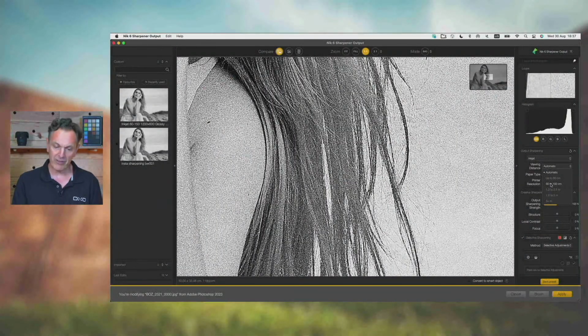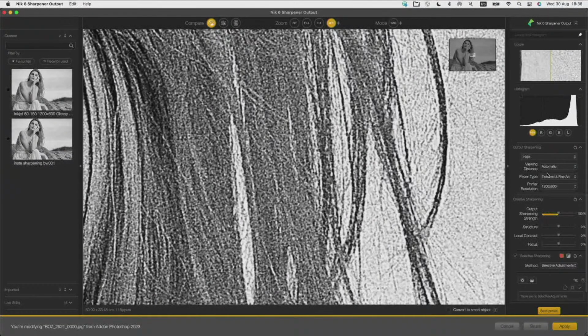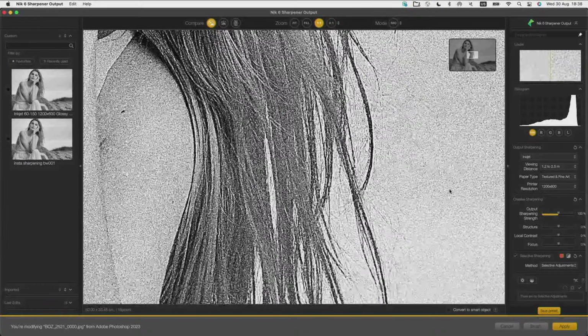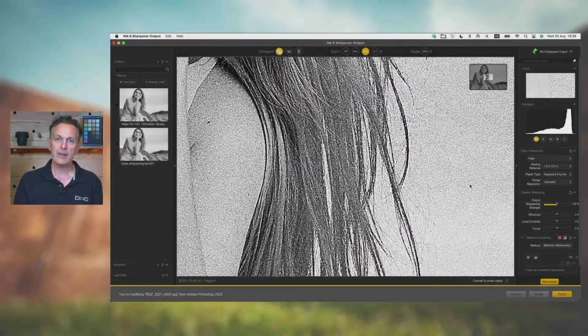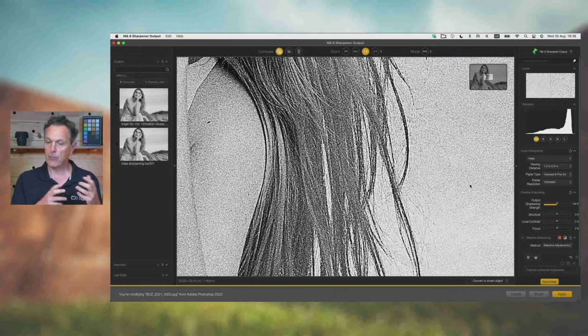And when I'm going to change the settings on this, you're going to see that on the main screen, the sharpness is going to change quite a bit. I'm just going to zoom a bit more so it's very visible through YouTube. Here you are. And actually, what you see on the screen is not what you're going to get on paper. What you see on the screen is a way of showing you the differences between the sharpening between two stages. Obviously, now we're going to be on an inkjet, so the result is going to be completely different. You need to try to trust the application when doing it.